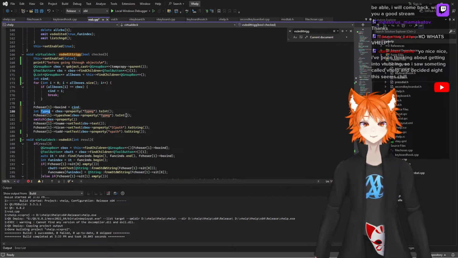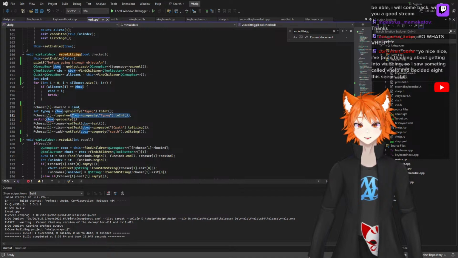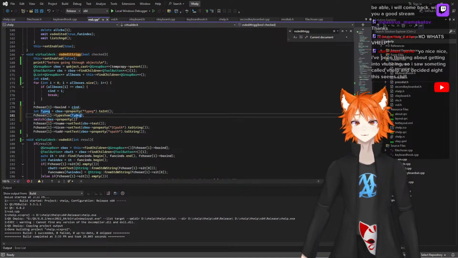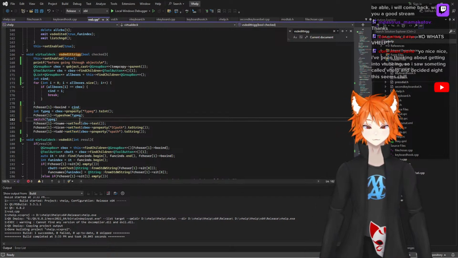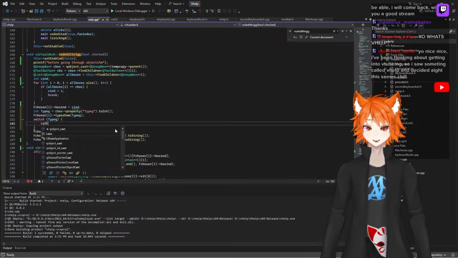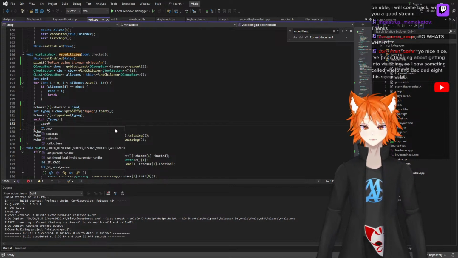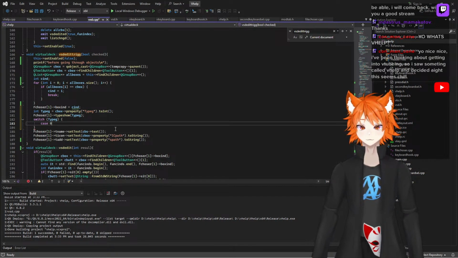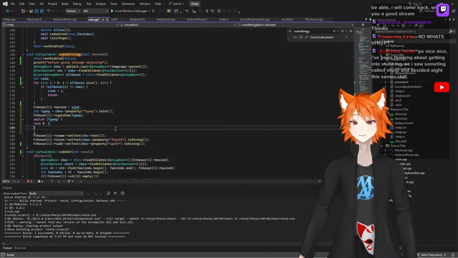Then we decide here based on this integer. Then I bring this down, case 0, which is the audio case.